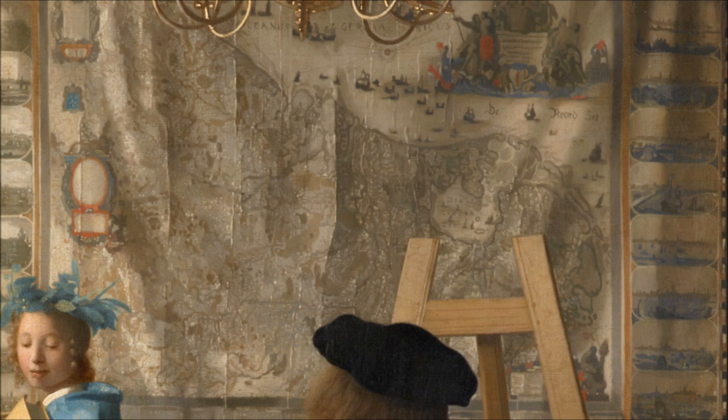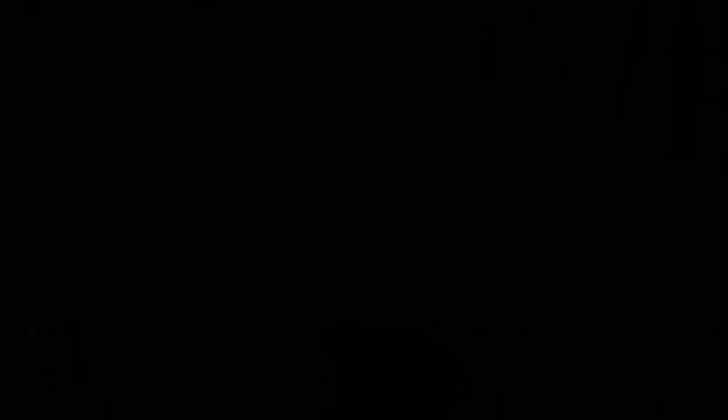This map might have been featured in another painting as well, though you don't see it today — it was probably there originally. An x-ray shows there was a map behind the woman in that painting. Even with all the detail that went into it, Vermeer painted it out. The maps tell us a lot about his editing: he not only got rid of the map, but also removed the musical instrument on the chair. This is the beauty of Vermeer — editing, reduction — that's where you get to the beauty.